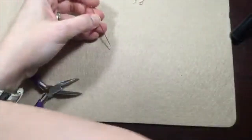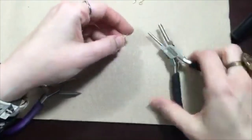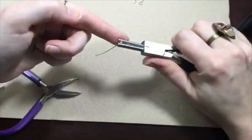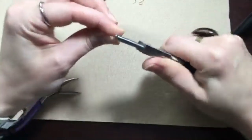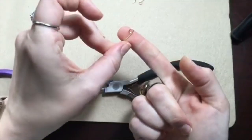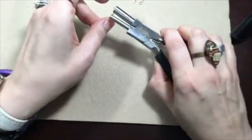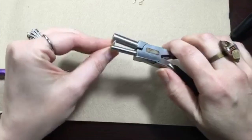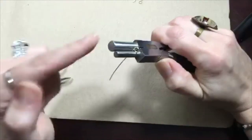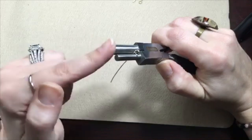Okay, so I'm going to use my bell making pliers to do this, and I'm actually going to use both pairs of the bell making pliers. So for the very first loop, I'm going to grab that wire using the small bell making pliers, and I'm just going to turn a loop. Just like that, okay? Now I'm going to come in with my large bell making pliers, and I'm going to grab that wire, okay, so that the P shape is facing away from the large mandrel. Okay, that's super important, okay?